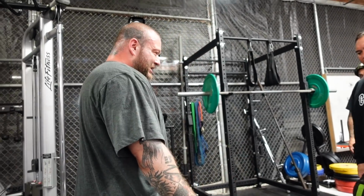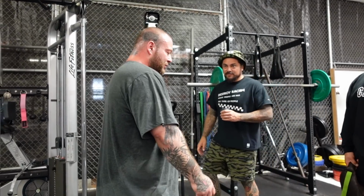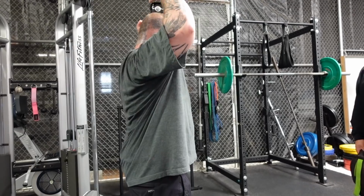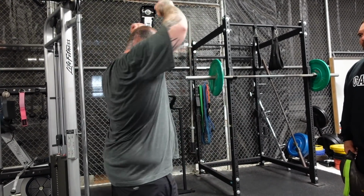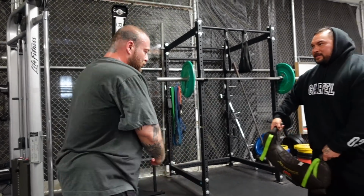Your arms are just like holders. The strength comes from pressure. You bring it here, you power it up, it becomes dead weight here, and you control it back here. Swing it here, power it back, and then control it. And this is going out as far as you can, like this outside arm.